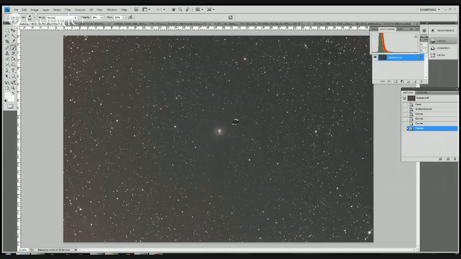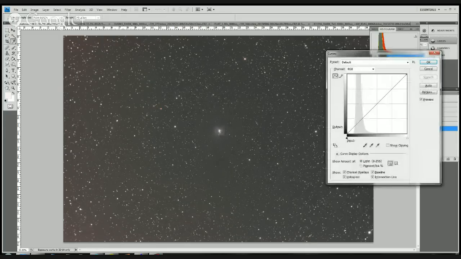This is just starting to come out. And before I step out of the curves menu, I want to show you one of the cool things about curves. I can hold Control and click anywhere in the image, and I'm going to pick a dark spot in the image, down in the corner here. I click that dark spot, and I can see where on the histogram that dark spot is. That was the background. So I actually have a lot of leeway between the background sky color and that spot right there that I had clicked.